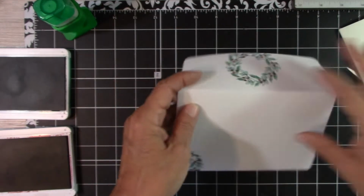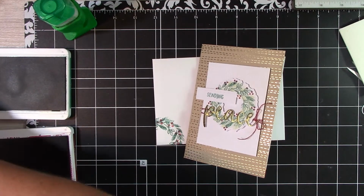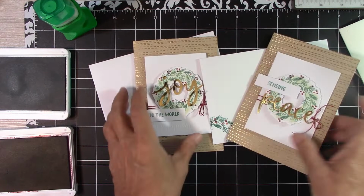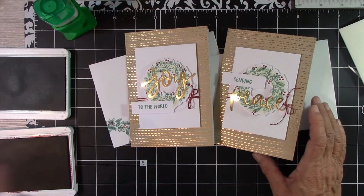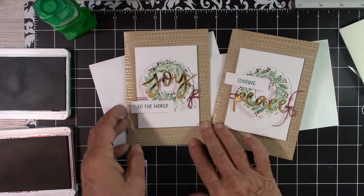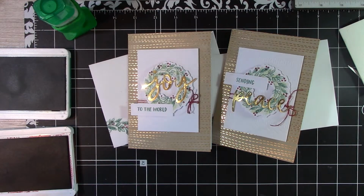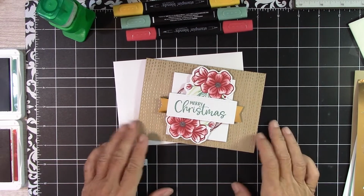I'm excited about that. So here's our first set of beautiful cards, absolutely gorgeous cards. These are two. I'll make two more. I'll come back and we'll put the next one together, okay? How nice, our paper pumpkin is really coming together. Nice that we have some good Christmas cards going on here. Back in a minute. Okay, let's go ahead and make this beautiful card.